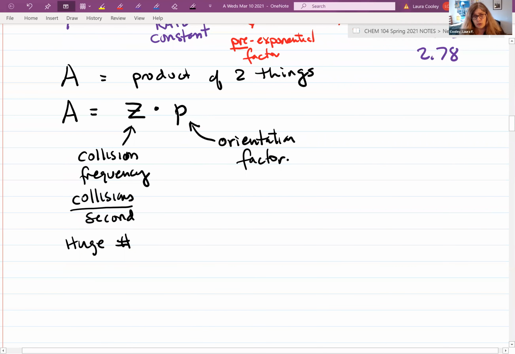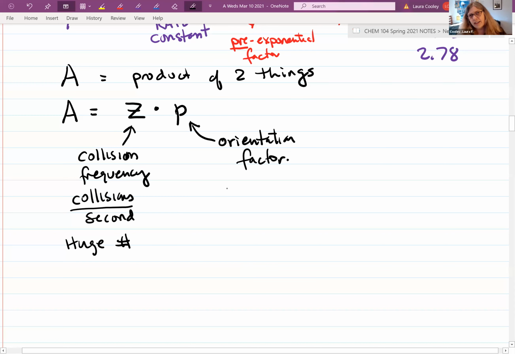And this could be a huge number because there's a lot of molecules. If you have a mole of some certain molecule in solution, like a 1 molar solution in a liter, that's Avogadro's number of molecules, 10 to the 23rd. So you can imagine you have 10 to the 22nd or 23rd of each of these A and B in the solution, and these collisions per second can be phenomenally high. It's very common to see values that might be 10 to the 9th or something like that. So it could be a very huge number. I think that's not so hard to understand.